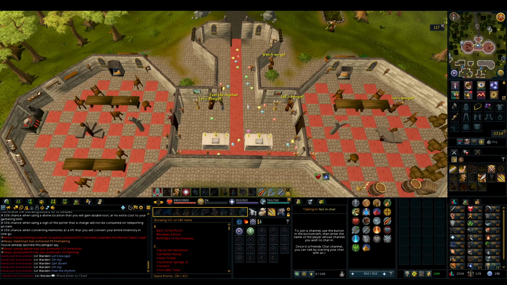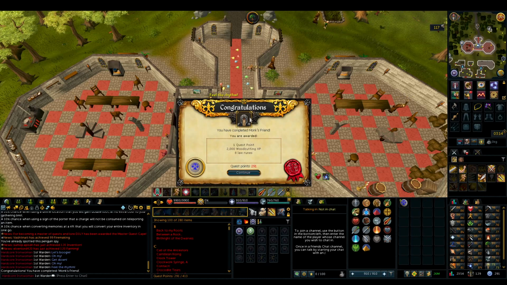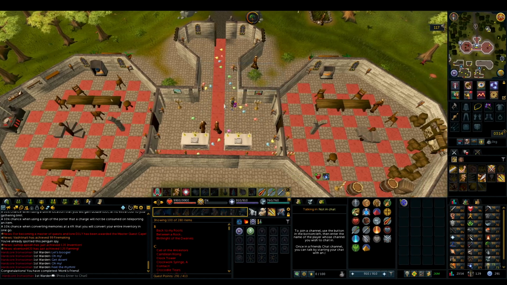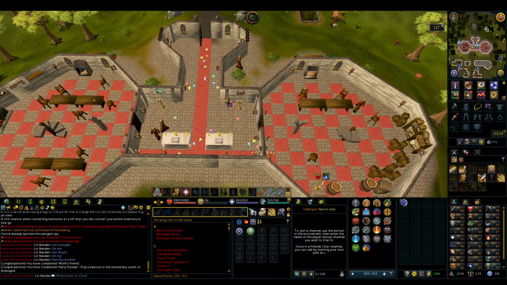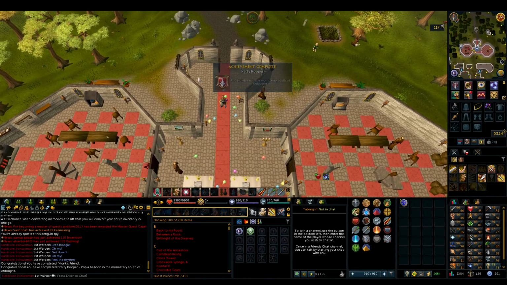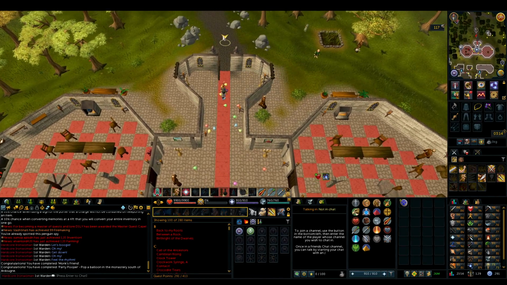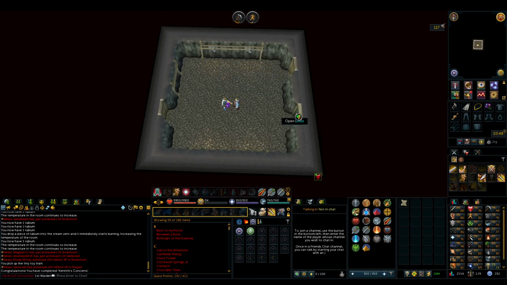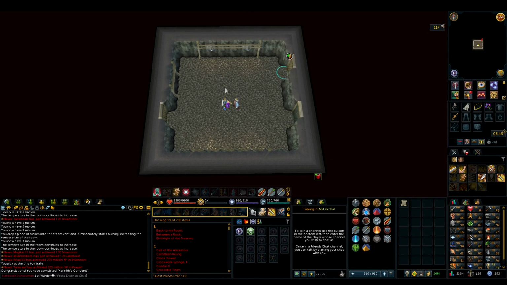Completed the Monk's Friend quest, which is something you need to do for an easy arty task. I'm doing the arty tasks now because I'm so sick of not having the Manor Farm teleport and the Kandrin Monastery teleport. And that is Kenneth's Concerns complete, which is just a weird, awkward quest to do nowadays. But there's that done. It's just a requirement for one of the arty tasks.